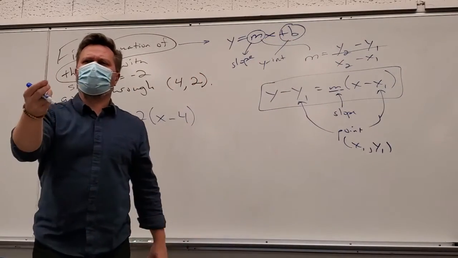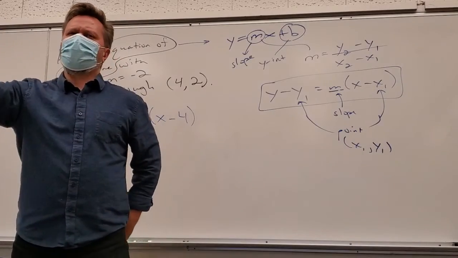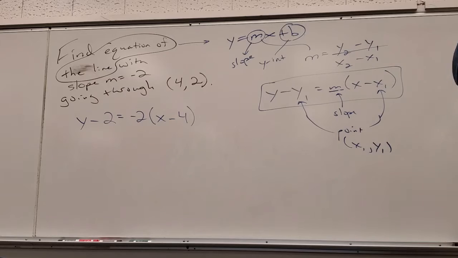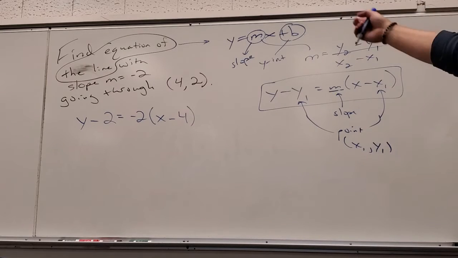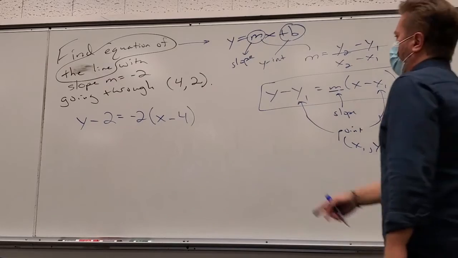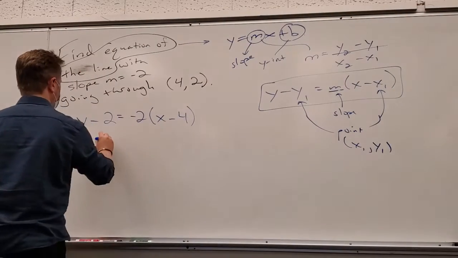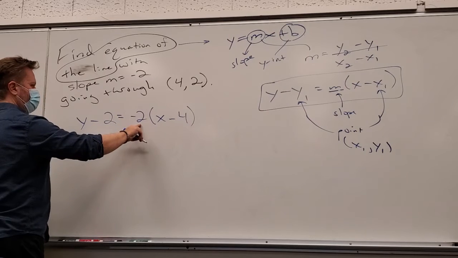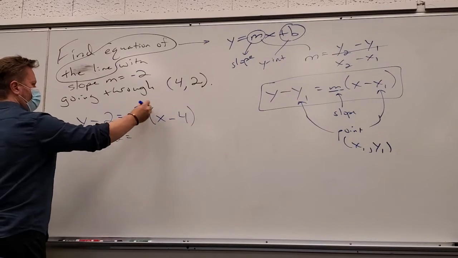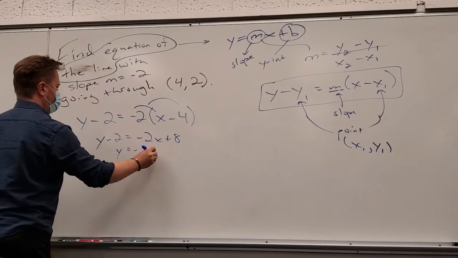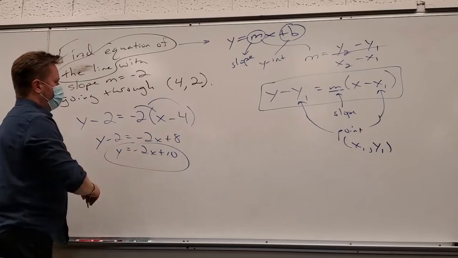Because what's special about the y-intercept? Anybody remember? What's true at the y-intercept? I said it earlier. X is 0. If x is 0, that kind of simplifies it a bit, yes? Okay, maybe. Now I could still do some work here, right? What can I do with this? Multiply. Yeah. And then I can add the 2 and I get this thing. Yay!